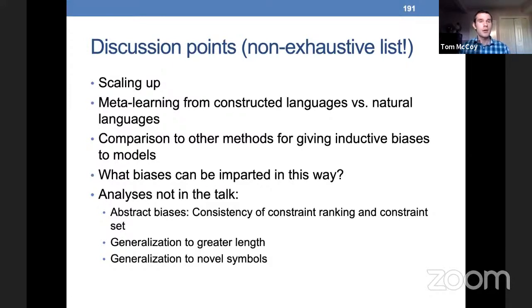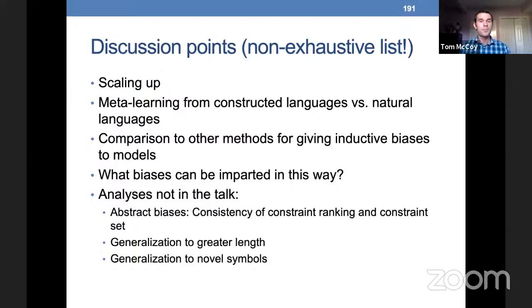The example I've shown you here is only with a very small, carefully constructed data set, which I think is very important as an initial step for establishing the viability of your approach. But of course, we don't want to stop there. We want to see if this can actually work for more naturalistic data or more realistic data sets. So I think there are certainly some additional challenges that remain for doing that.